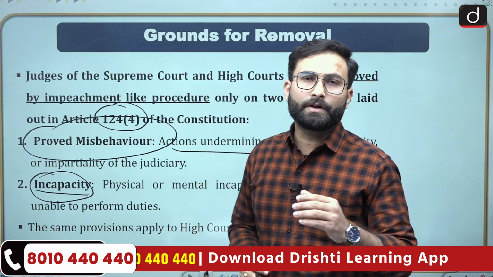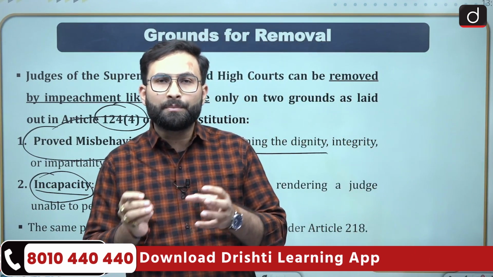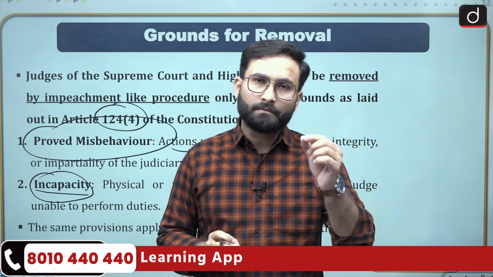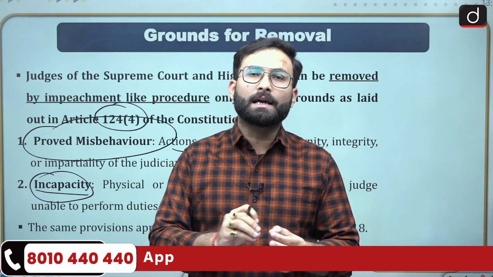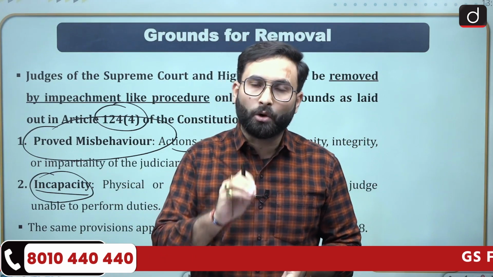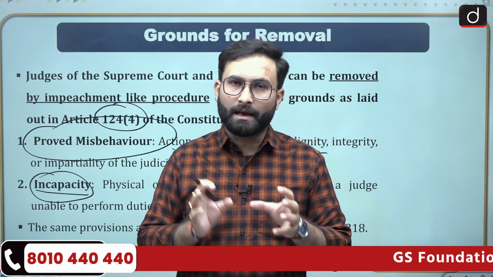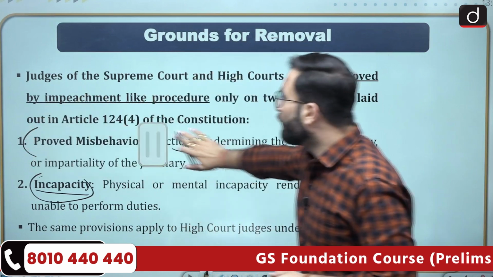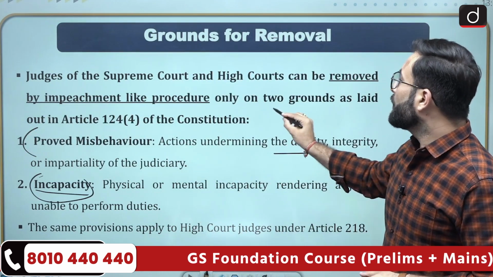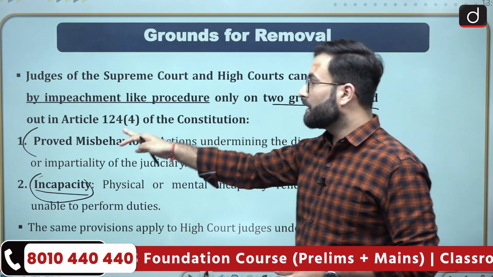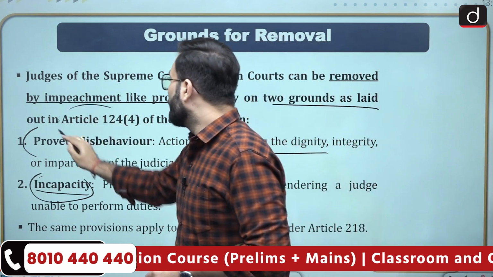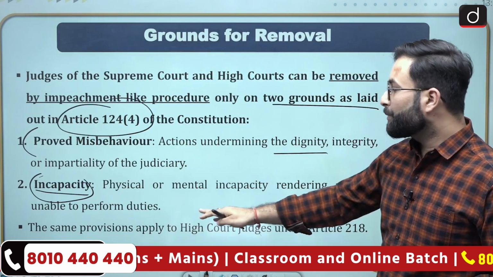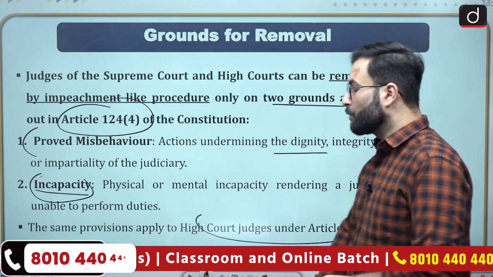Other than that, when we are talking about the process of removal, this is an impeachment-like proceeding. That means the procedure will be like the impeachment of the president, but it is not called impeachment. It is called impeachment-like proceedings. So here you can see the judge of the Supreme Court and the High Court can be removed by impeachment-like procedure only on the two grounds that are laid in the Indian Constitution under Article 124 Clause 4, which is proved misbehavior and incapacity. The same provisions apply to High Court judges under Article 218.